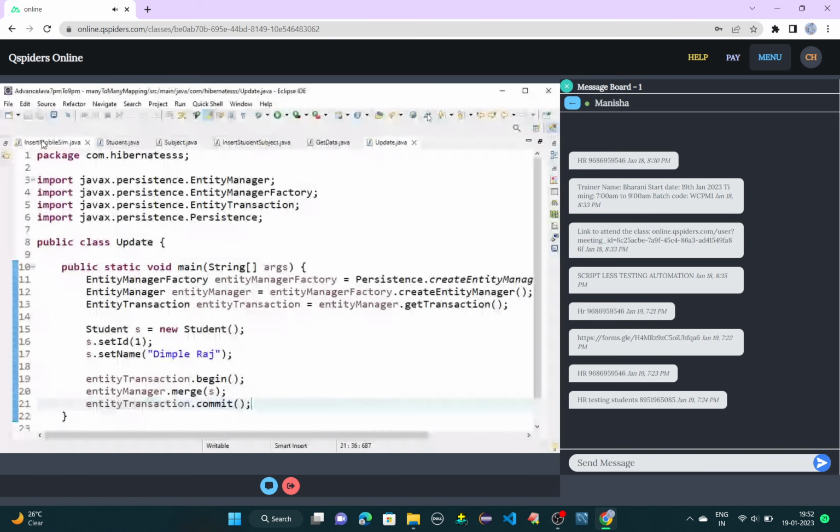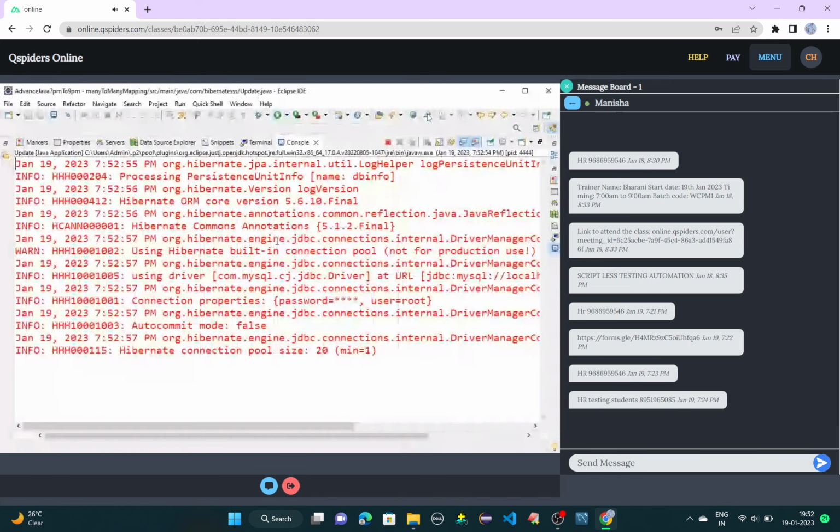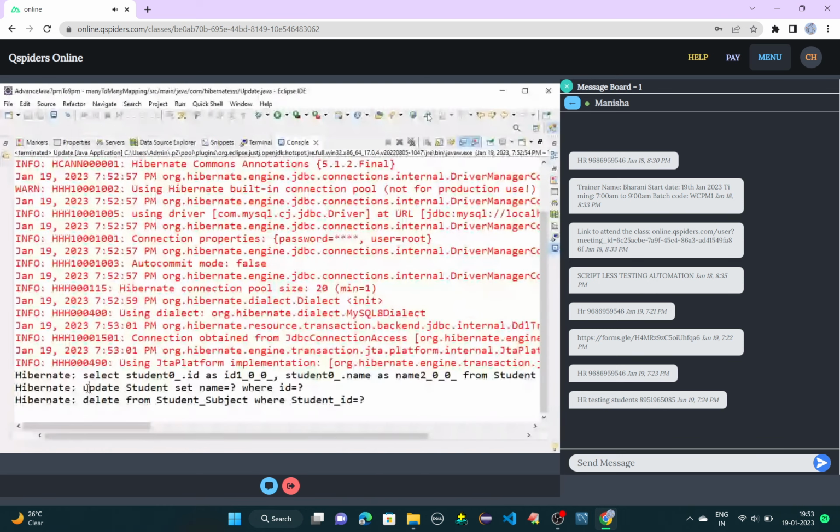Now if I execute, what will happen? For whatever ID I have mentioned, it will get updated: update student set name equal to, where ID.